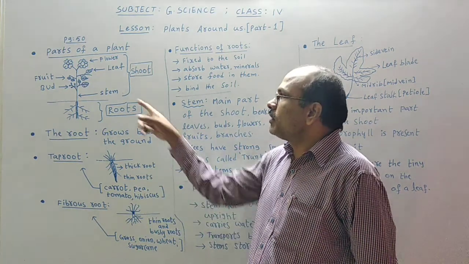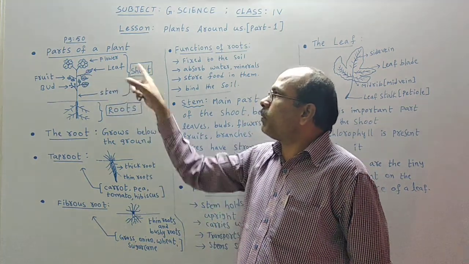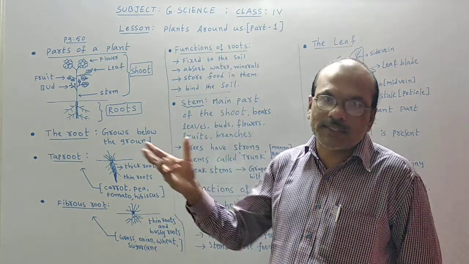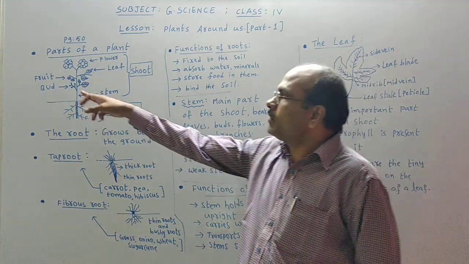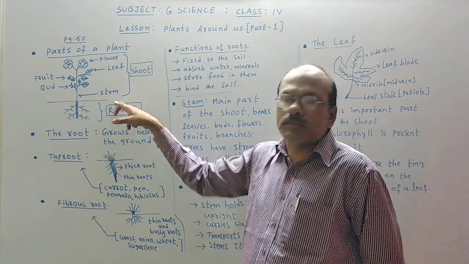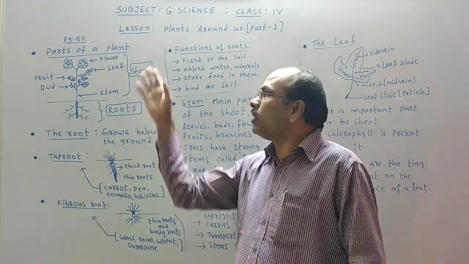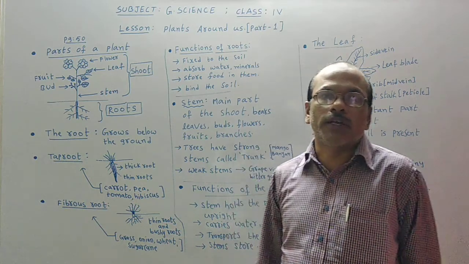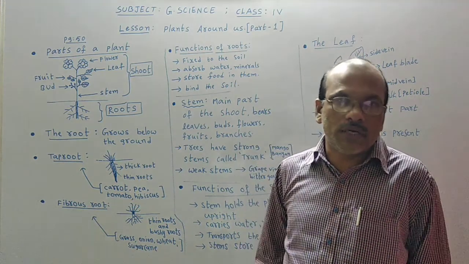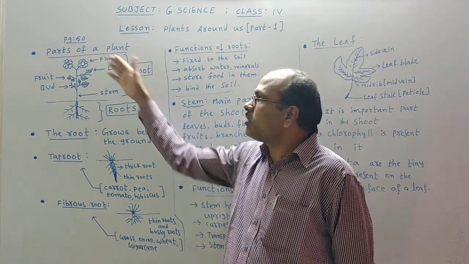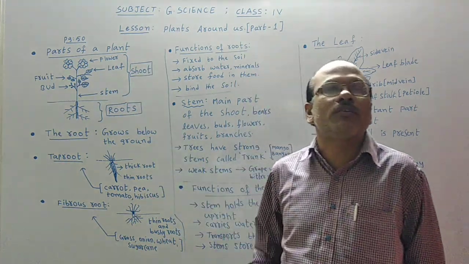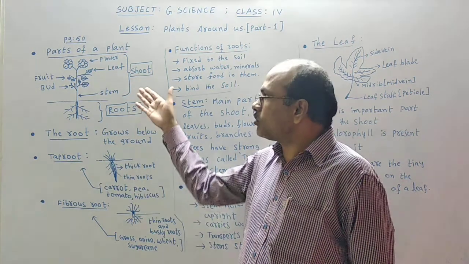Yes? So what we have learned about the parts of a plant is that plants have leaves, of course flowers, buds, and again fruits. All these are borne by the stem. The stem is very strong, and all those are carried by it. This is the information about the parts of your plant. Is it okay, students? Now you can see the picture which is drawn here, and this is an important picture for us in the examination. You should practice it also. Okay.